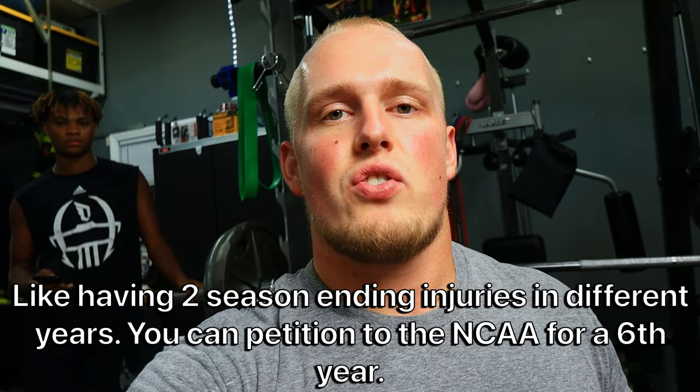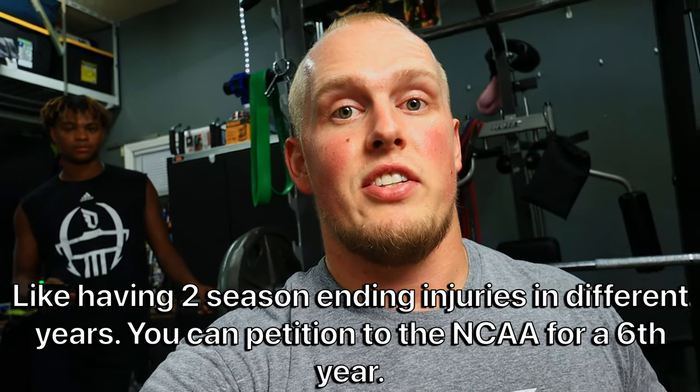However, your clock will start for your NCAA countdown and you have five years to play four. No matter what, once you start your clock it doesn't stop unless there's a special circumstance — usually like an injury where you might get an extra year, making it six years. That's one of the few examples where you can stop the clock, but it doesn't usually happen. So once you start the clock it really doesn't stop for most people.